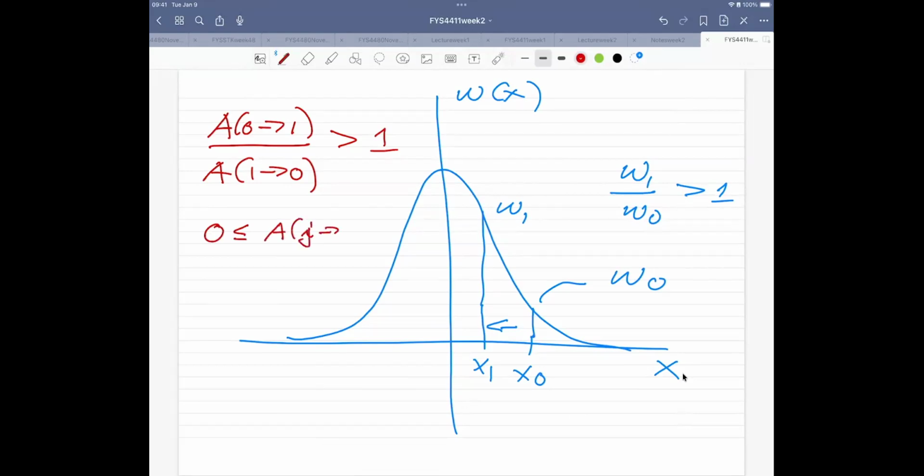Or J to I, because A is a probability. So it has to take values, if it's normalized, between 0 and 1. So if we don't know anything, what could we say here about the probability of moving from 0 to 1? If you don't know anything. So you can make a model for it, obviously, but you could make something very simple.